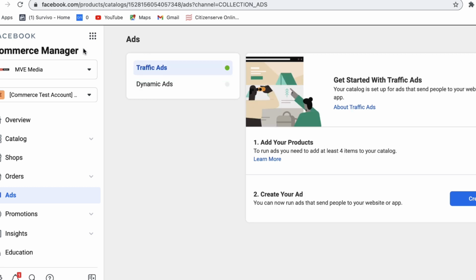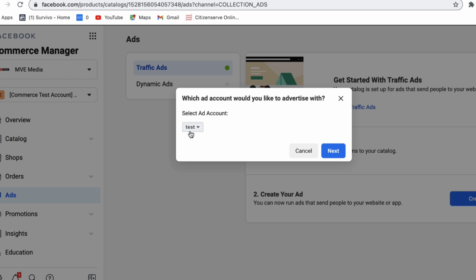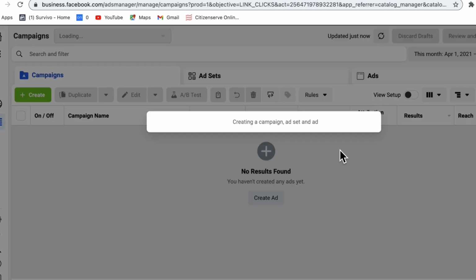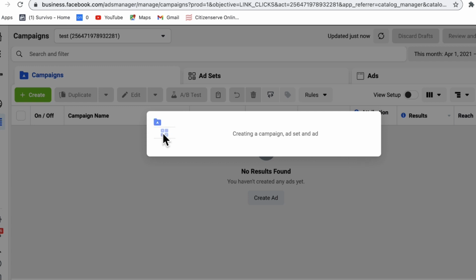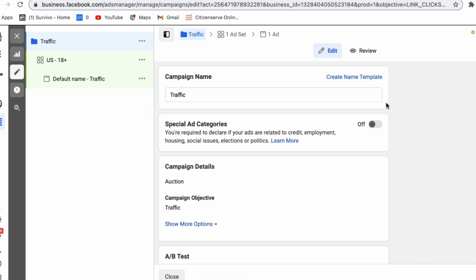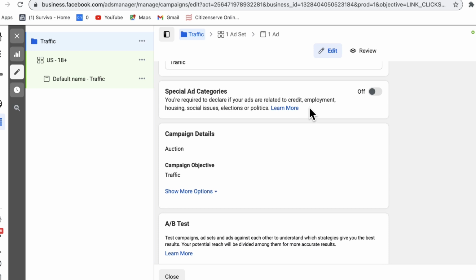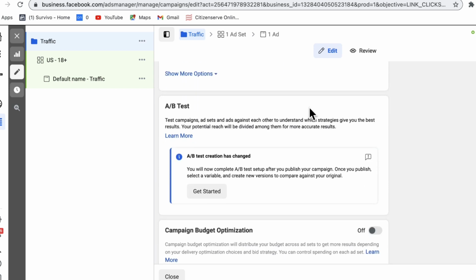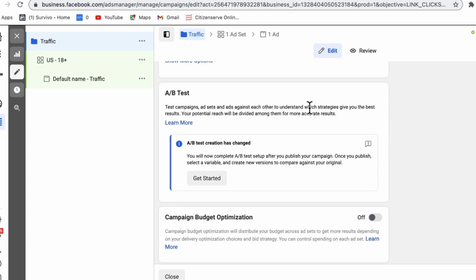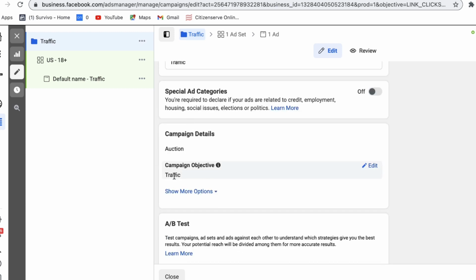So let's do traffic ads, and we can hit this button that says create ad. So let's see if it allows us to create a test account. Yeah, let's do this. I'm gonna hit next. And I thought they were gonna put me through their way of doing, I think it's like a Facebook ad express method, and I don't like that because usually they plug in a bunch of different things that you can't really optimize, like location and audience and things like that. So I'm gonna do campaign objective traffic.